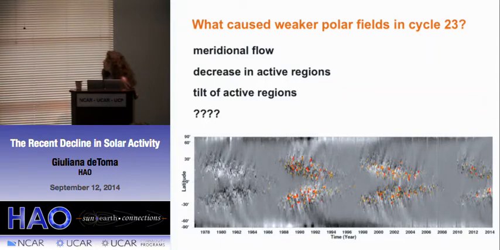And if you see in this cycle, these large spots were distributed throughout the cycle, and some of them appear quite early during the cycle. But in the last cycle, they tend to be at the end of the cycle. They appear quite late, and at lower latitude. So a lot of these active regions likely had smaller tilts, because lower latitude active regions have smaller tilts, and probably they were not as important in terms of producing flux that could reverse the poles. And you see the weakness of the cycle right here compared to the previous two.